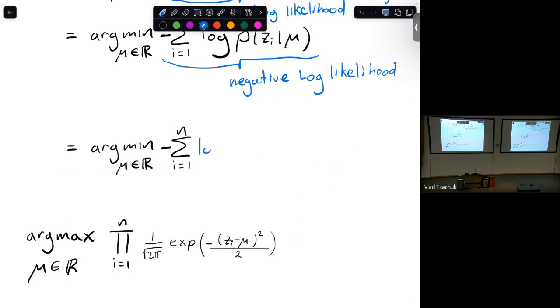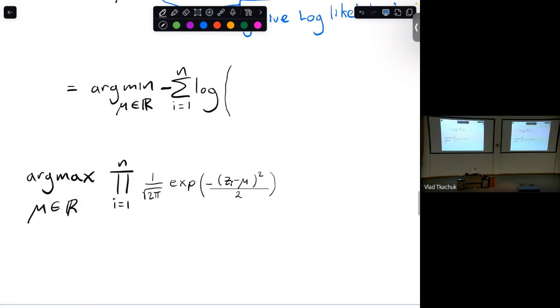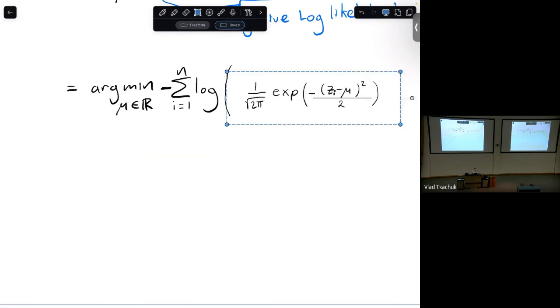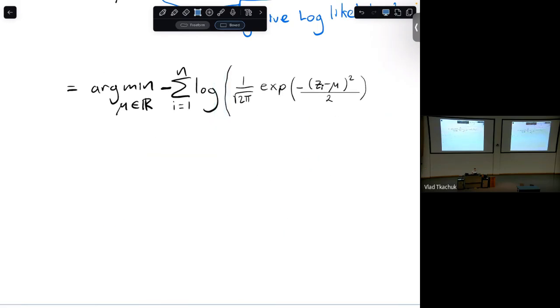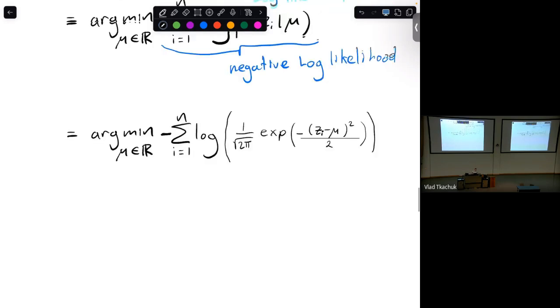So we're going to have log, whoops. And what's the density? Well, this is why I kept this around. This whole argmax product thing, forget about that. But what I need is this quantity. That's the density. I put it into there, with parameter mu. So this whole thing is a function of mu, and we're going to try to minimize it. Okay, maybe it looks a little bit complicated, but things will get very simple very quickly.